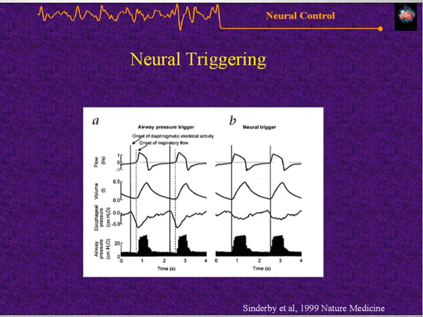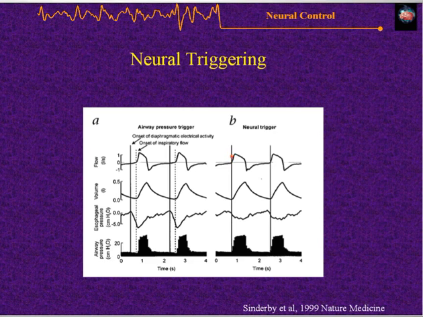Now I'm going to switch gears a little bit and talk to you about some of the modes of neural control. Neural triggering is simply providing an assist, such as a pressure support, in response to an early detection of the diaphragm electrical activity. These are tracings obtained in a COPD patient who is breathing on a conventional pressure support with an airway pressure trigger. Here we have flow, volume, esophageal pressure, and the ventilatory assist. What I wanted to point out here was that there's a significant delay between the onset of the diaphragm electrical activity, marked by the solid vertical bar, and the onset of the inspiratory flow, and this is probably due to the intrinsic PEEP that the patient had.